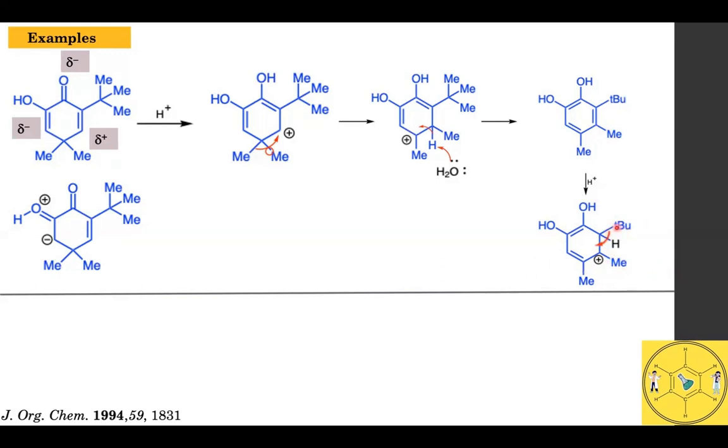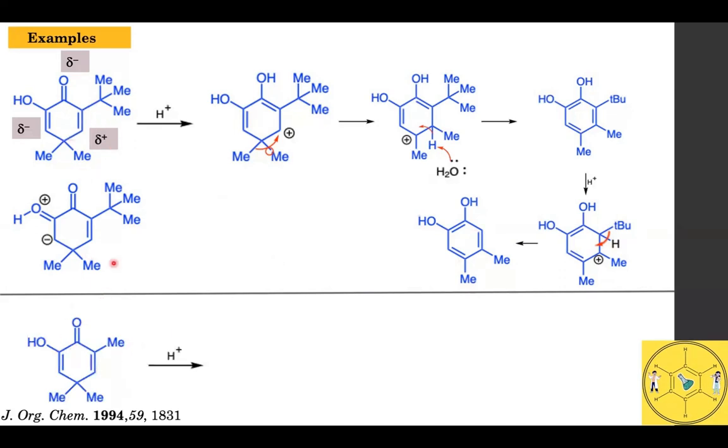That means that this carbon-carbon bond is cleaved, and the electrons shift towards the ring, resulting in elimination of the tertiary butyl carbocation, which generates the corresponding phenol compound. Here you see this starting material has a tertiary butyl group, but finally that tertiary butyl group has been eliminated as a tertiary butyl carbocation. So this is another example.